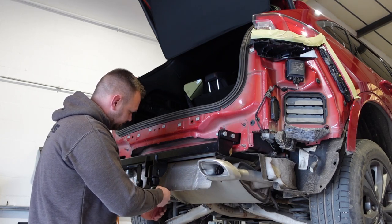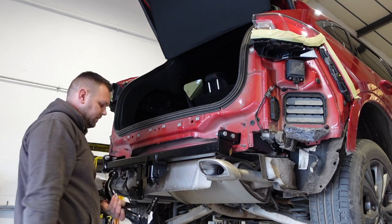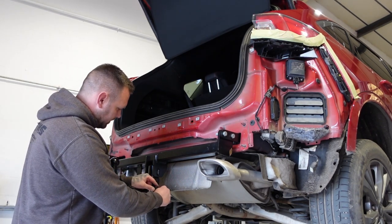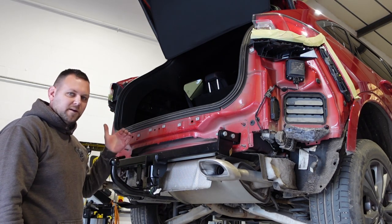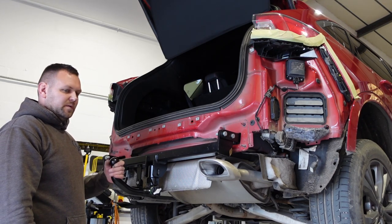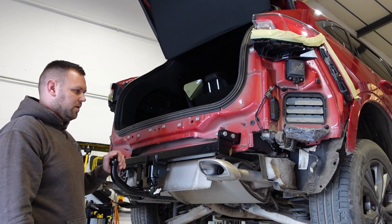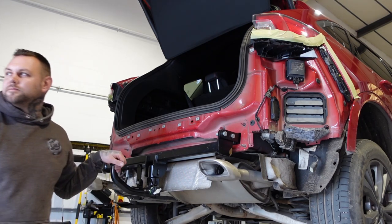Get the key in, unlock it, pull it, twist it, and then that's out, and then to put it back in, nice and simple. The only thing I will say with this tow bar, it didn't come with a bag or anything to keep that in when it's in the vehicle, so it's nice when they come with a little bag just to save that rattling around in the boot, keep it nice and neat, but it's not the end of the world. So what we'll do is we'll get the bumper on now and then I'll show you the electrics.